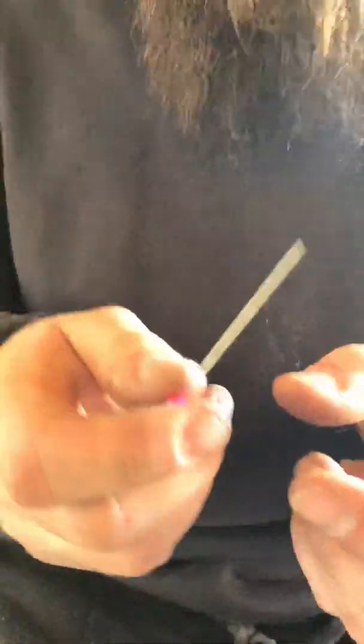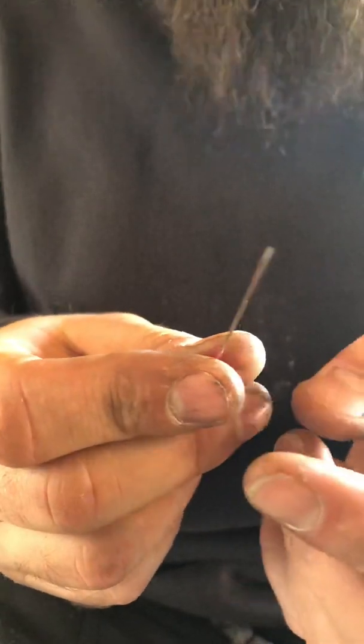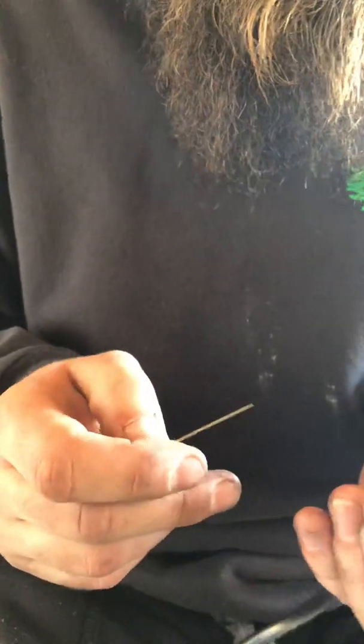So what you're going to need is, from a sewing kit, a strong needle. I was using a different one, and as you can see, they get bent fairly quickly. You can use a strong safety pin as well.